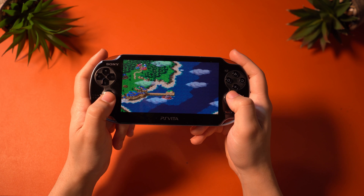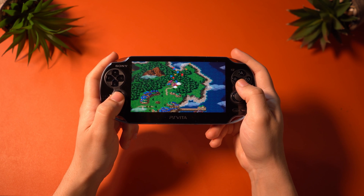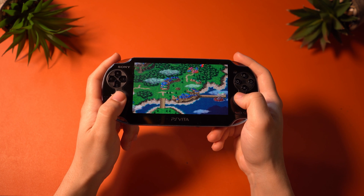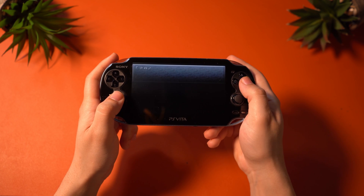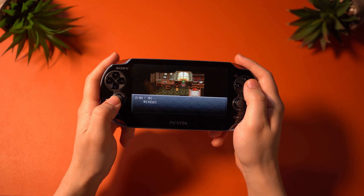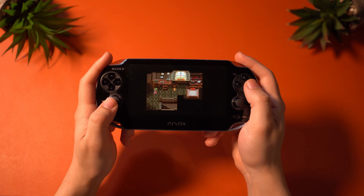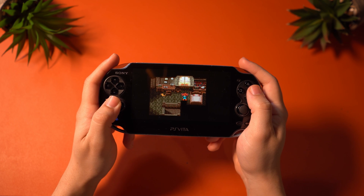So what about performance? Honestly, I wouldn't expect to emulate much past PlayStation Portable. PSP, PS1, Dreamcast, SNES, and N64 will be mostly what you're aiming for when it comes to emulation. It's not the most powerful handheld for emulation, but the beauty of the experience is that you get your Vita games and your retro games in one small, sleek package. I've mostly been using this Vita to play SNES Shin Megami Tensei 2, and it runs beautifully on a standalone emulator. Same with Chrono Trigger, though I found some performance issues with RetroArch. Once your Vita is ready, it will take some time to set up before everything is as you intended.